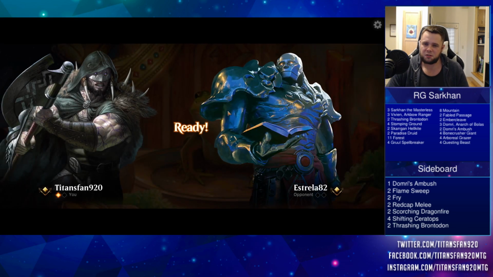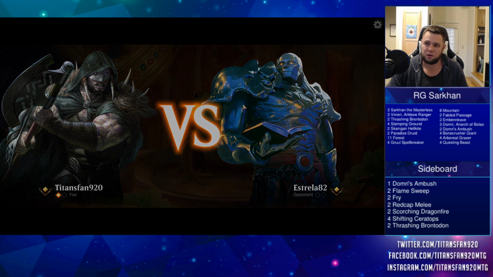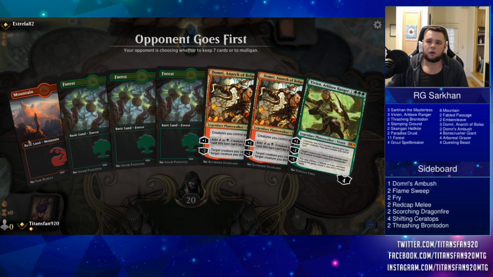We still want the Grazers. We can turn 1 Grazer, turn 2 Domri, and fight an Innkeeper, which is great against this deck, because a lot of their draws are really dependent off that Edgekeeper, or Innkeeper there. So game 2, let's see what they got for us here.